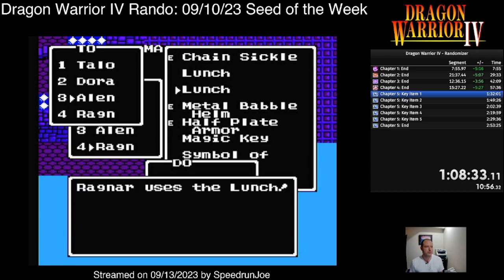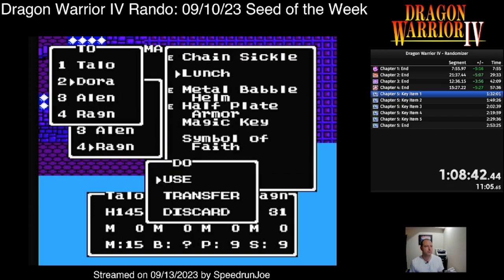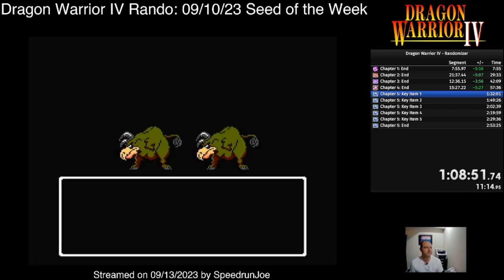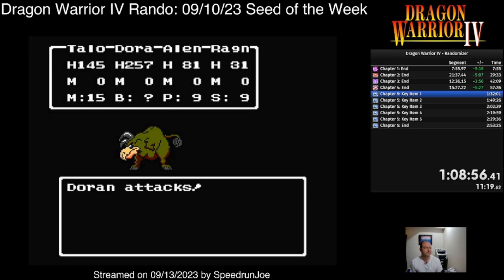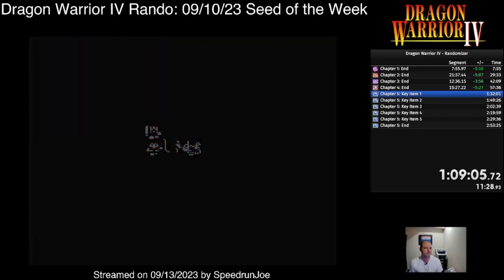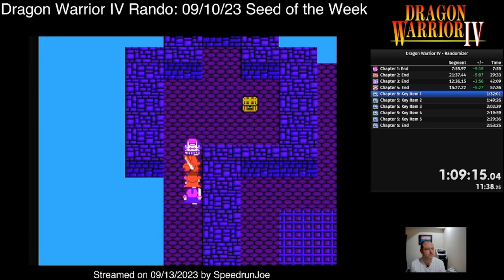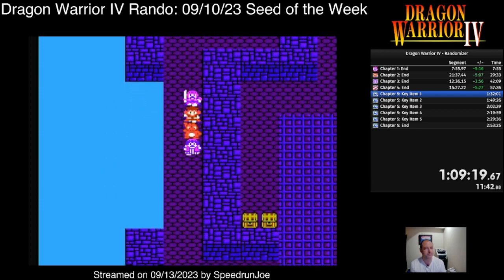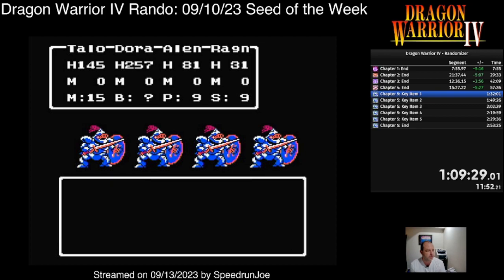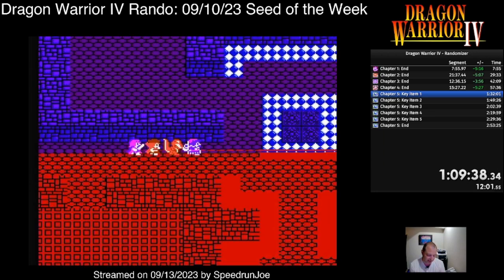Let's just use a couple of these lunches here. You know what, let's do the same with that on Alena too. Alright. Oh, there's the Fire of Serenity. So, I'm wondering if we might have, like, Taloon, Brey, Taloon, Brey, Alena, and Hero, maybe?